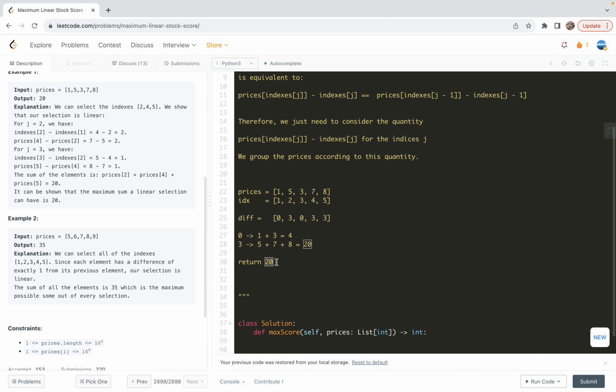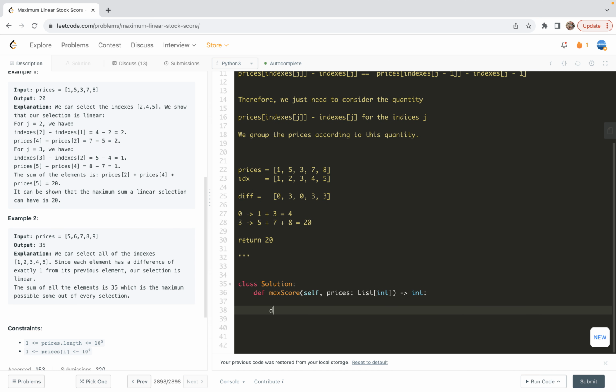So the prices 1, 3 will be in one group, and the corresponding sum is 4. The prices 5, 7, 8 are in the same group, and their sum is 20. So 20 is larger than 4, so we return 20 for this example.